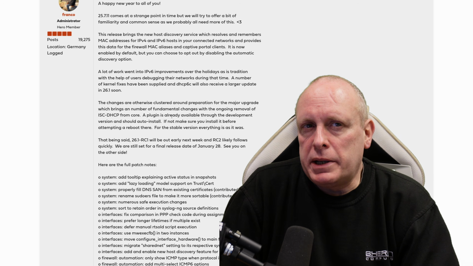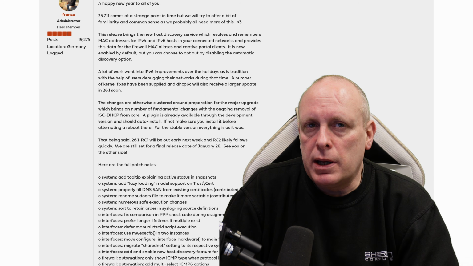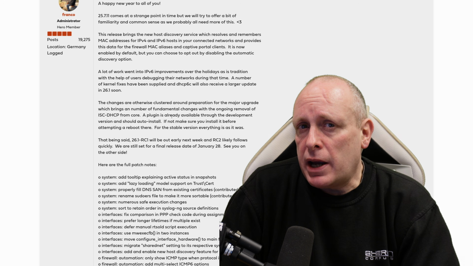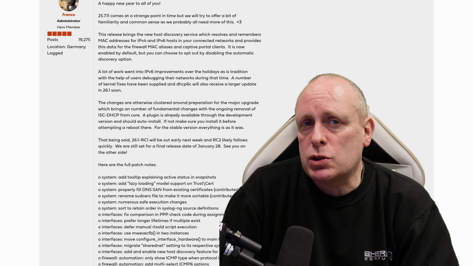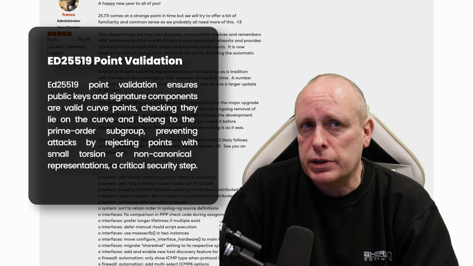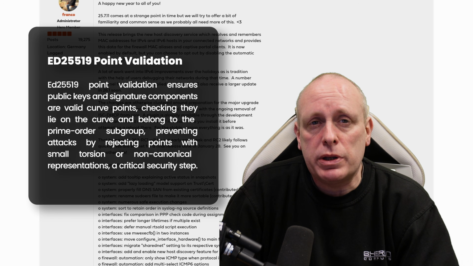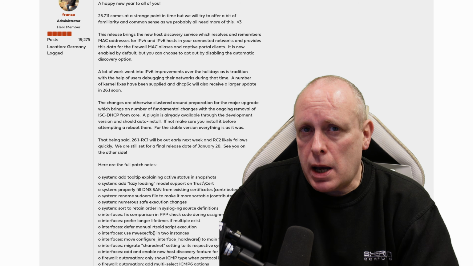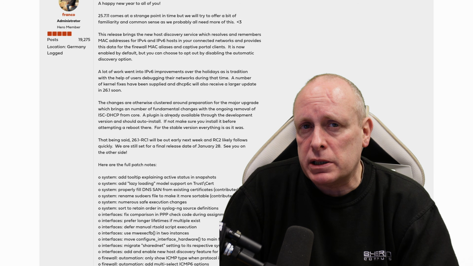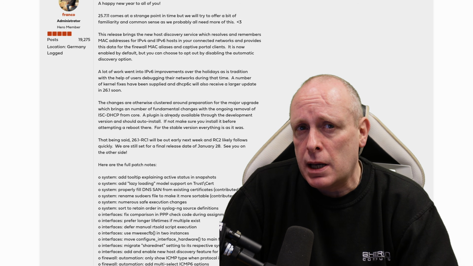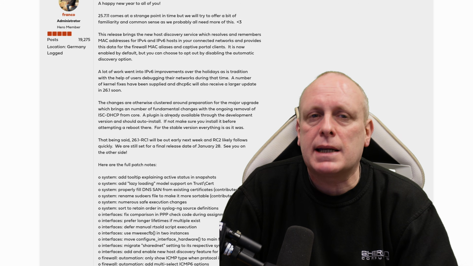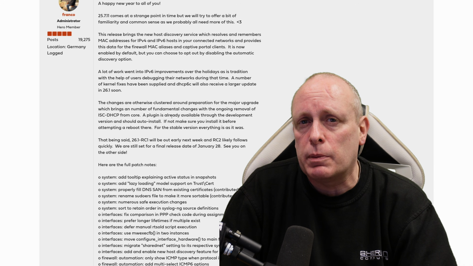Another important upgrade, and I didn't see this mentioned in the release notes anywhere, is Libsodium, which jumped from version 1.0.19 to 1.0.21. Now, when I looked into this, that includes a real security fix for Ed25519 point validation, which prevents invalid cryptographic inputs from being accepted during the authentication process. And there's additional protection against speculative execution side channel attacks. This is making sure plain text can't be accessed before authentication completes.